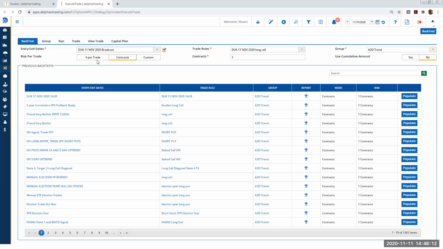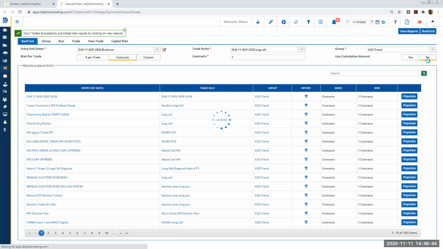The only negative that I found to that is if you want to test something such as Amazon or something such as Duke. Obviously Duke being $100, Amazon being way more expensive, if you only say $1,000, you might exclude some of those Amazon options that you might want to look at. Not saying that you would want to trade them, but at least you want to get those in your results so you can analyze them further if you deem necessary. So I always use contracts as one. Cumulative amount, I just leave as no. You can change that if you want.